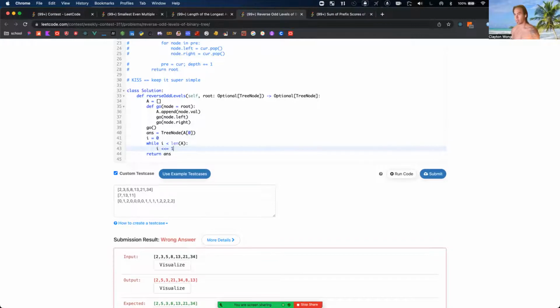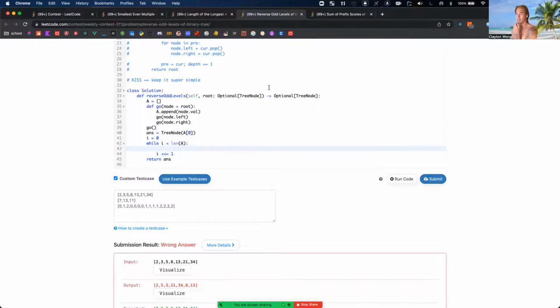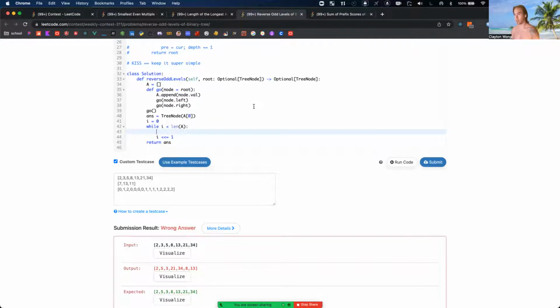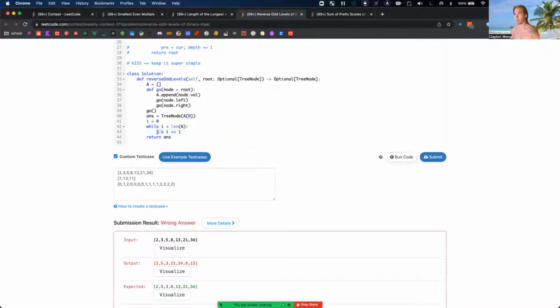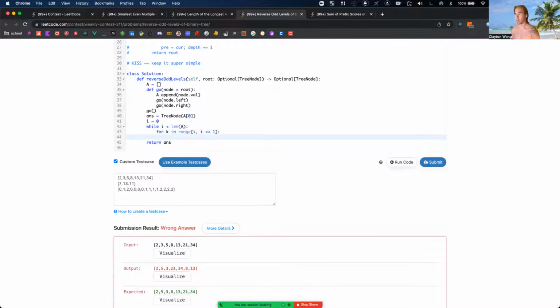I shifted left by 1 for the next power. Go from I to J. How about show? This is the next power of 2.